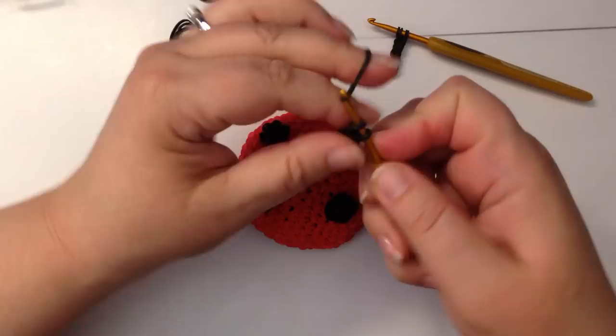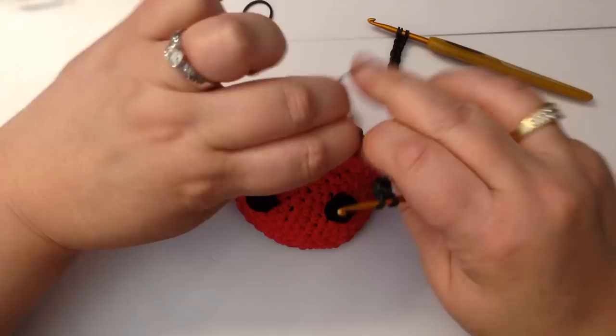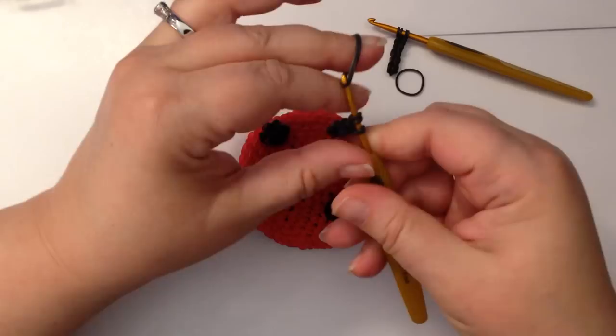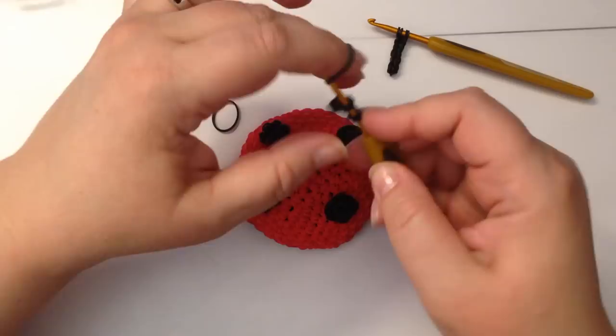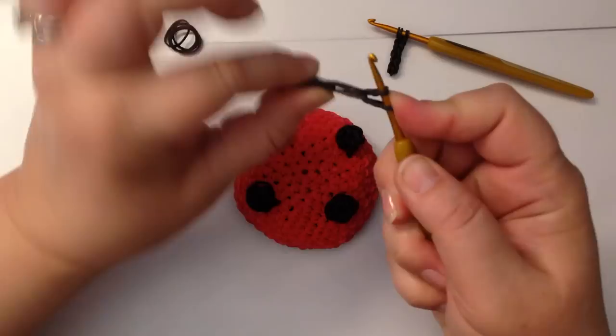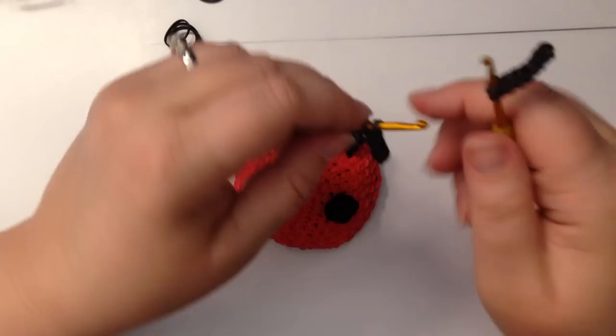two, three, four, five, try and get it so they're even, and this is my last one, this is six. Okay, and you need two of them. I've already made one. Okay, here's my other one that I already made.